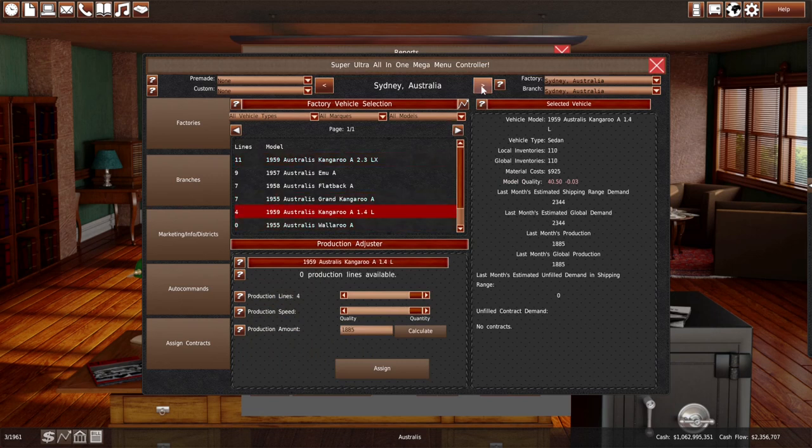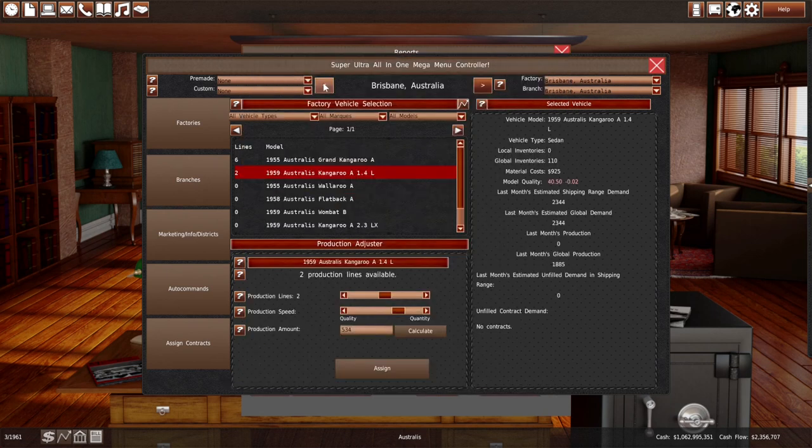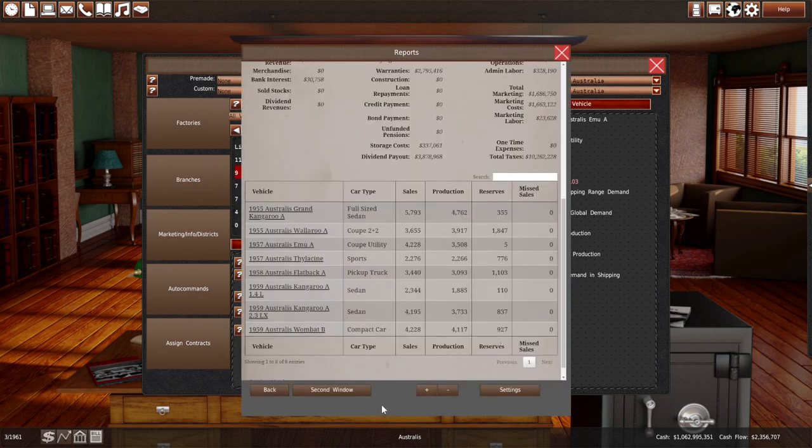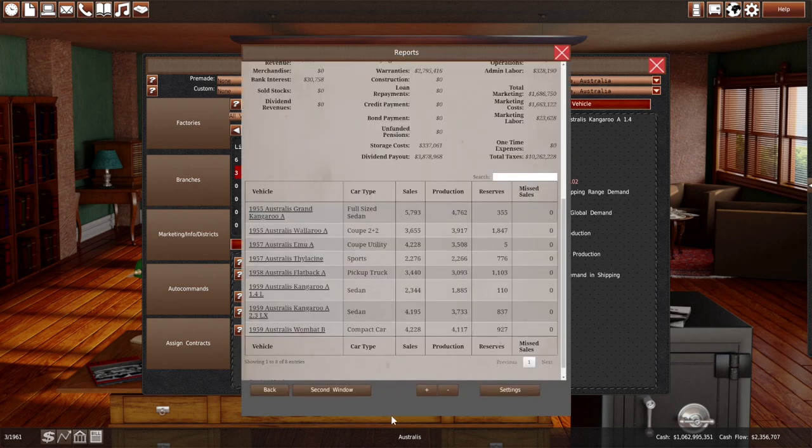2.4 Kangaroo, so 700 more Kangaroo A. Flatback is fine. Thylacine is fine. 4,300 emus. Do we have another market exit? Running out of stuff again. So that's 450 less. So that should be right.